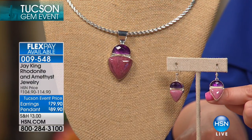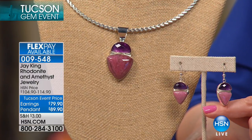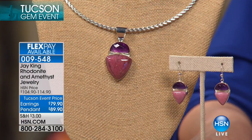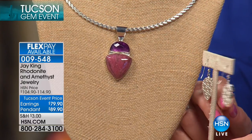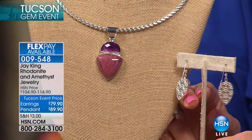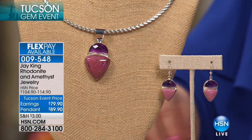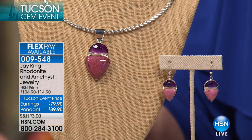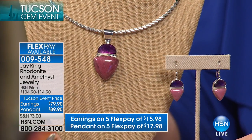On top, it's kissed by that amethyst, and then you've got those beautiful triangular-shaped rhodonites. This is that ruby rhodonite paired with beautiful Zambian amethyst. We've hand-faceted the material on top. I know we just had this ruby rhodonite on, so anybody that was lucky enough to get in on that — this is the second chance.